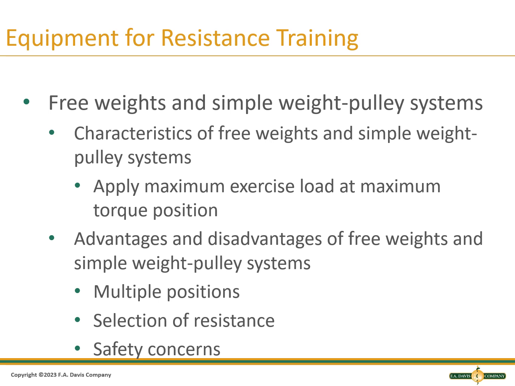Looking at free weights and simple weight pulley systems, these apply the maximum exercise load at the maximum torque position, and so strength gains are going to be variable through the range of motion. The advantages and disadvantages are going to be patient dependent. The ability to put a patient in multiple positions with either free weights or a weight pulley system is going to be beneficial for some patients, but it might be too much to control for other patients, and so we have to utilize judgment there.